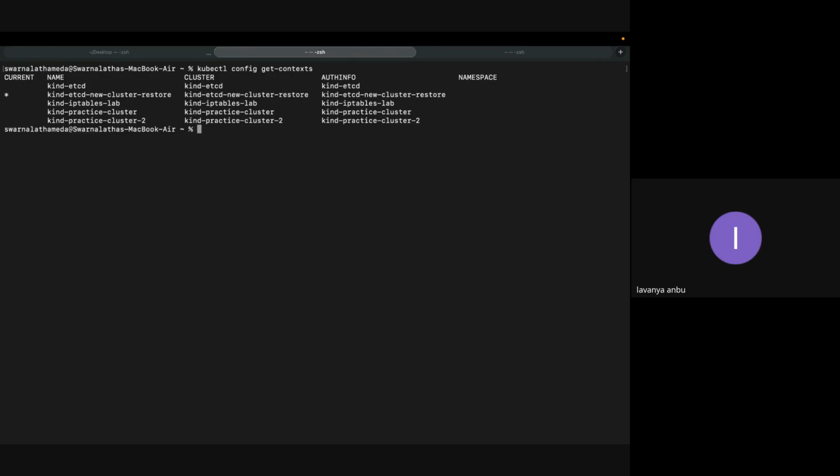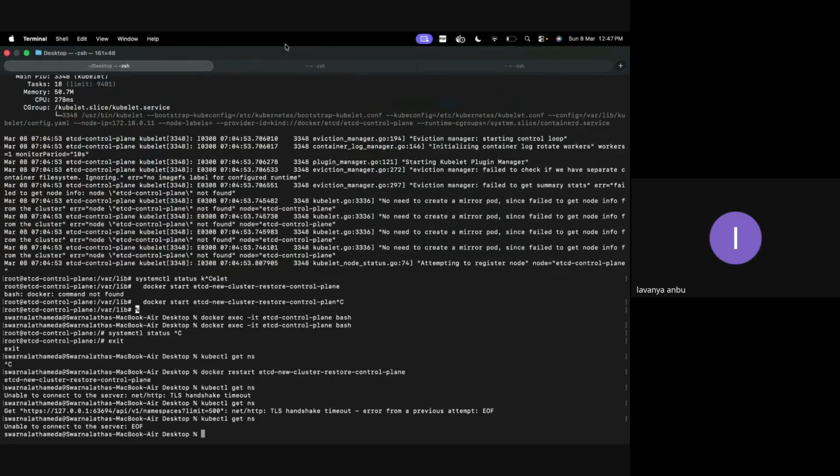You know what I mean, right? So kubectl config get-contexts. So you are now in the new cluster. Move back to kind etcd, right? Config use-context. Yeah, that should work. Get pods, whatever.